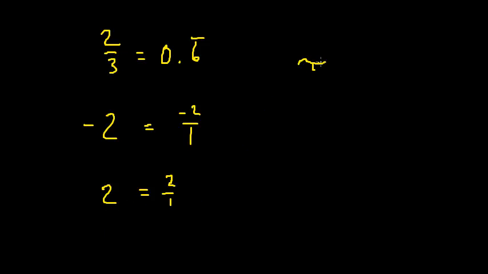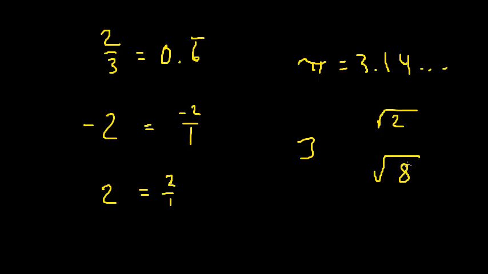What about the number pi? Well, pi is 3.14 going on forever, but never repeating, so it is irrational. It cannot be a rational number. Irrational numbers have nothing to do with these, whereas a natural number, say 3 or 2, can also be a whole number, an integer, and a rational number. Irrational, on the other hand, those numbers are completely separate. Another example of irrational is the square root of 2, or as we saw, the square root of 8. Square roots of non-perfect squares will give you irrational numbers.